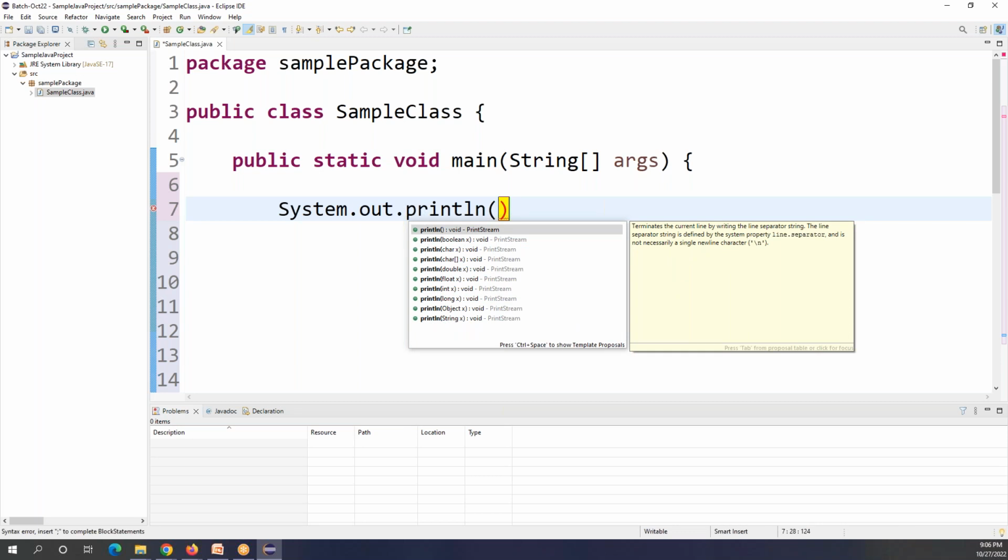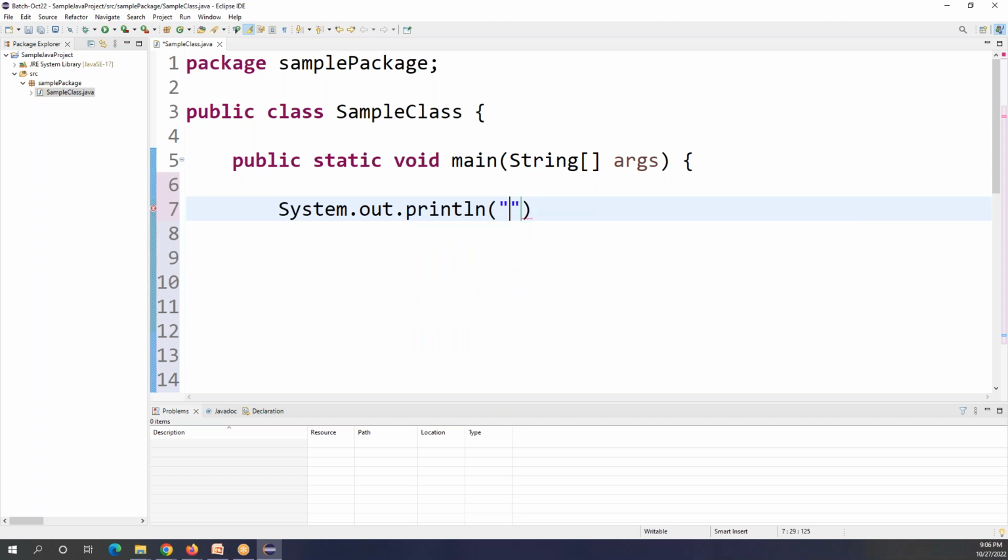When you type the opening parenthesis, it will automatically give the closing parenthesis. Now in the parenthesis, type a double quotation mark, and again it will automatically give you the closing one. These are very good things about this editor.